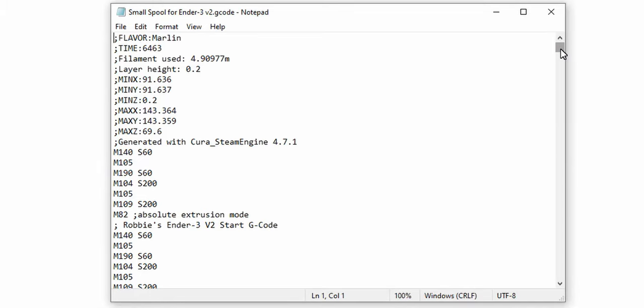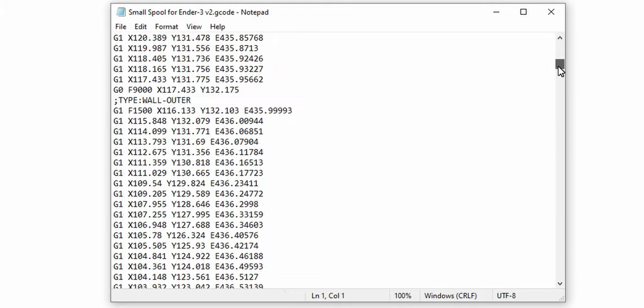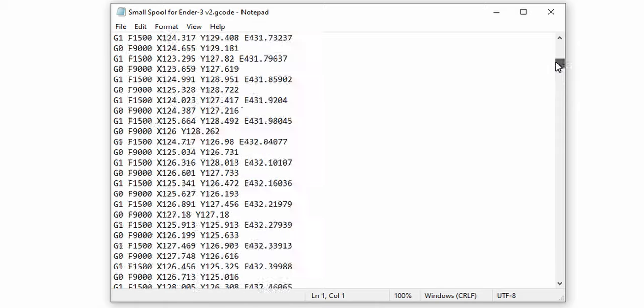So I got researching, I got looking into it, and then finally, after several hours of tinkering, Jeff, I found out that G-code is actually a text file, a script. So I opened it in my text editor and looked at it, and I started seeing that this is just a script. It's like code.